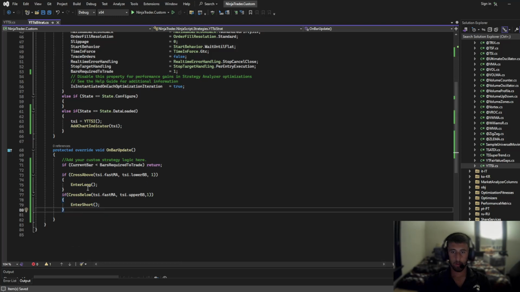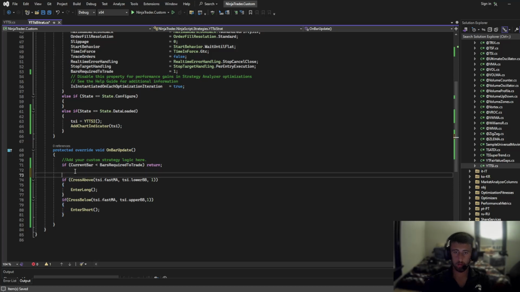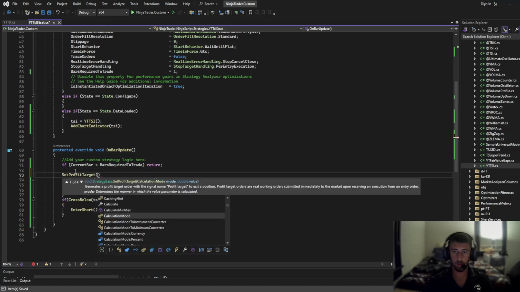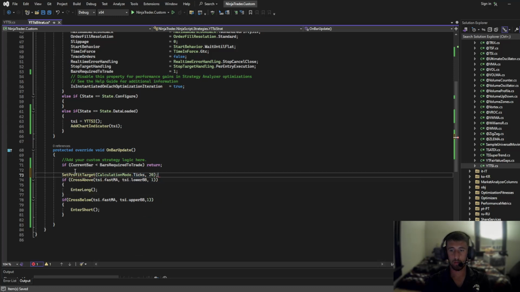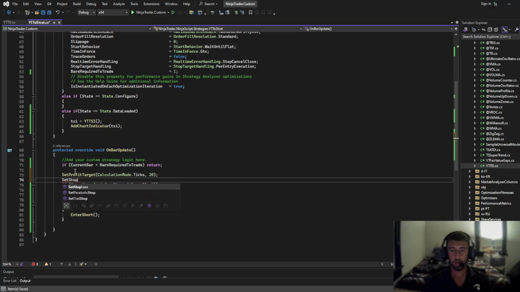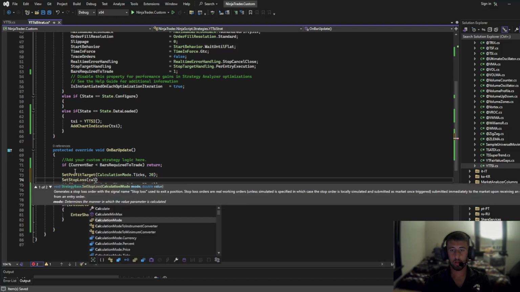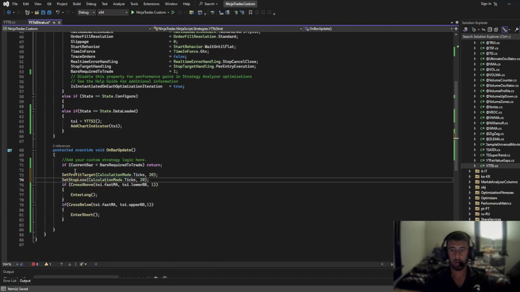Then just in this case, we'll just do set profit target, additional dots, dot 6, we'll do 20. Set stop loss calculation mode dot ticks 20.